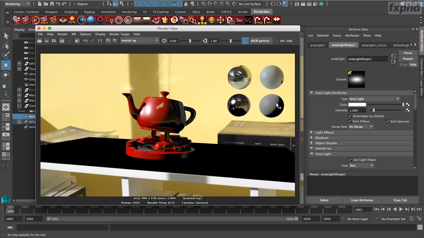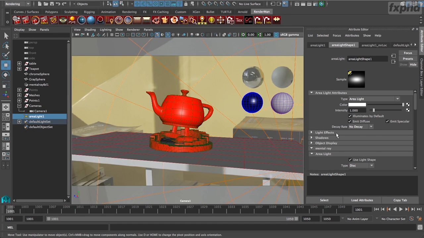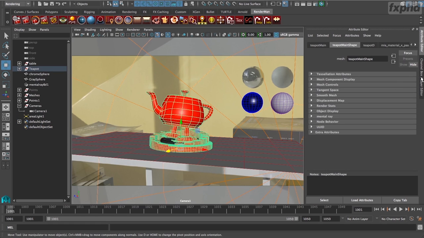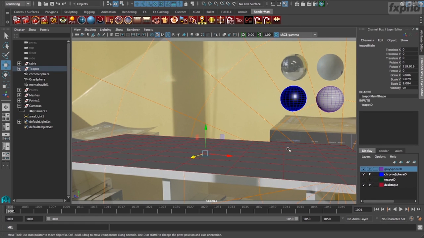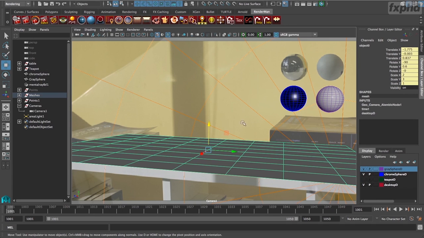Now, before we go too far down the line of trying to balance this, we need to get some of our other lights in the scene. So we want to get the lights in the ceiling in there too. So I'm going to first off just turn off our teapot, just so that isn't distracting. And our table here, we just want to make sure firstly that everything is facing the right direction.